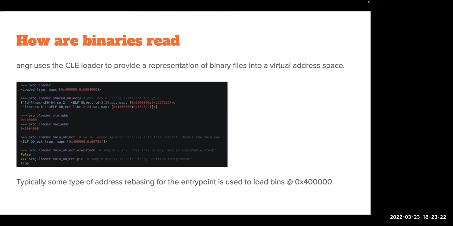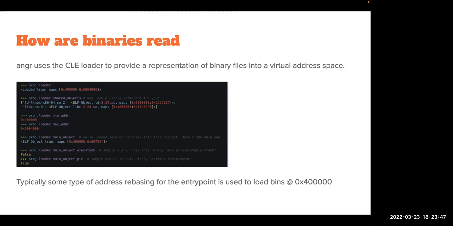That's what CLE loader does, or at least that part of it. Typically, when you load it into Angr, CLE loader will rebase it in memory to 0x400000, and that's the object representation of it.